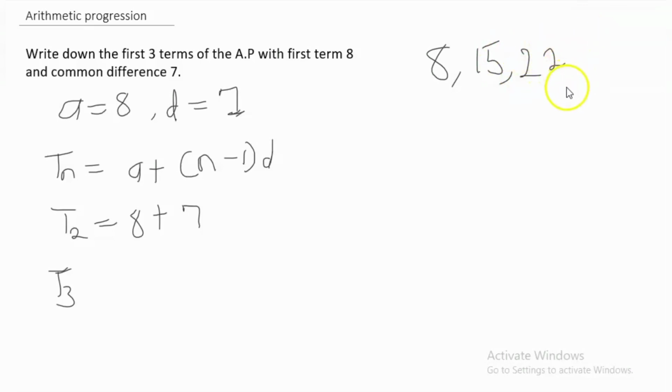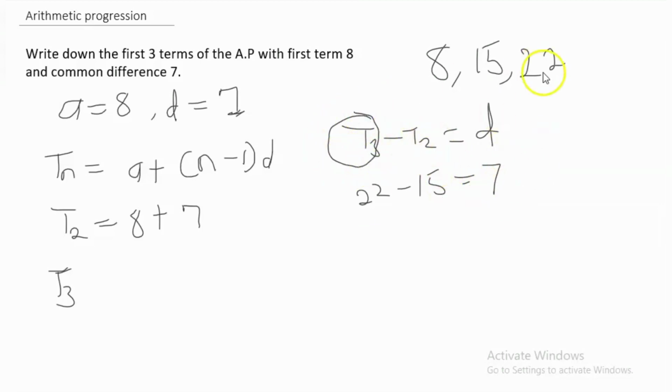Now, the reason for this is, remember, to find common difference, we will do one term minus the preceding term. So let's try this. T3 minus T2 is meant to give our common difference. So T3 is 22, T2 is 15, and 22 minus 15 is 7. So the whole idea is, for us to get our T3, which was 22, you would simply take T2 to the other side, and that would be d plus T2. But all of this doesn't really matter.